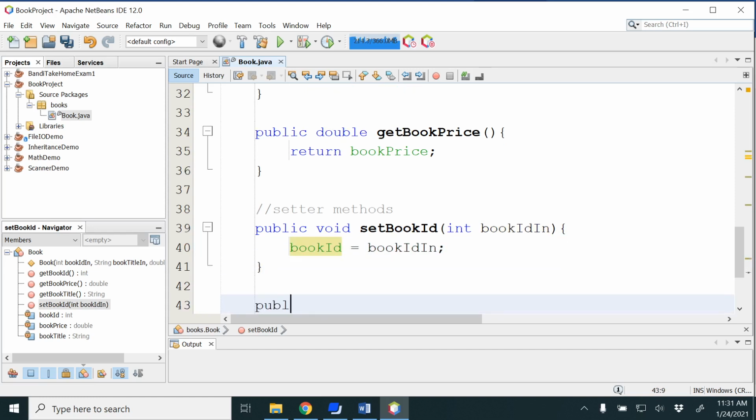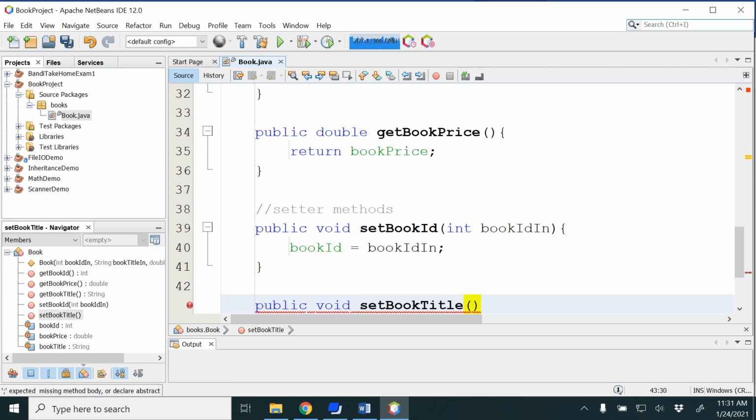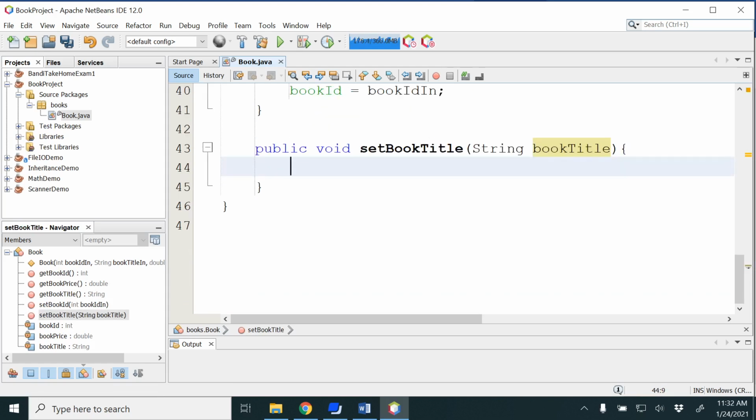Okay, so let's write the other methods real fast. Set book title, String bookTitleIn.